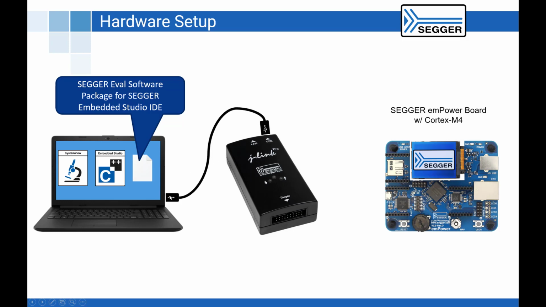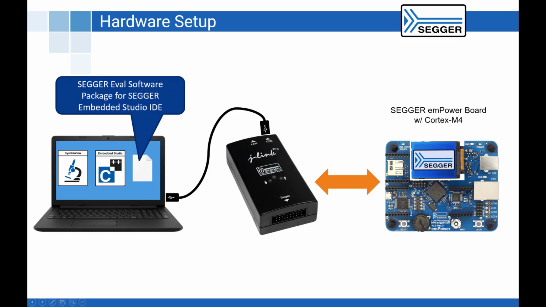That is connected through USB to my host computer, and then the J-Link itself is obviously connected to the debug interface here. This board actually also has a J-Link on board already, but that is just a regular J-Link with a limited target interface speed, so I did not choose that for this webinar because I wanted to show you the higher end. If you have a board that has a J-Link on board already, you can definitely use SystemView.